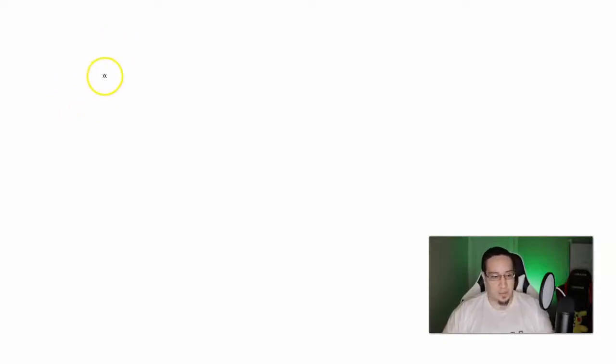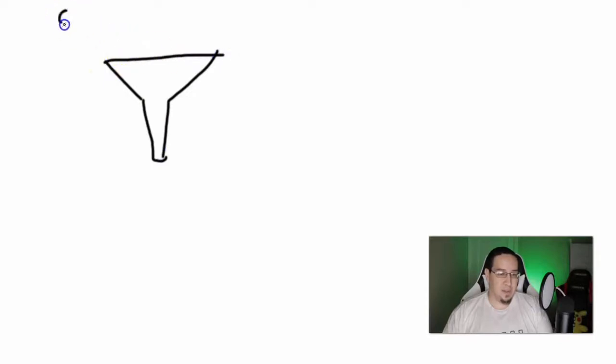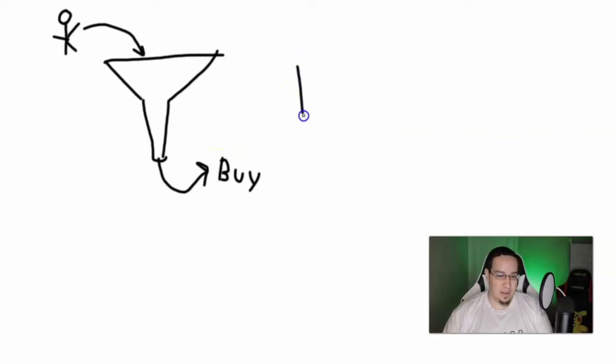So a sales funnel, from a top-down view, looks like this. It looks like a funnel. That's it. Very simple. Customers come in, you try to grab as many people as possible at the top. They go down into your funnel, and hopefully they come out of the bottom with a purchase, right? They buy. So that's what it looks like from a 5,000-foot view, but this is what it looks like in practice. This is a sales funnel.